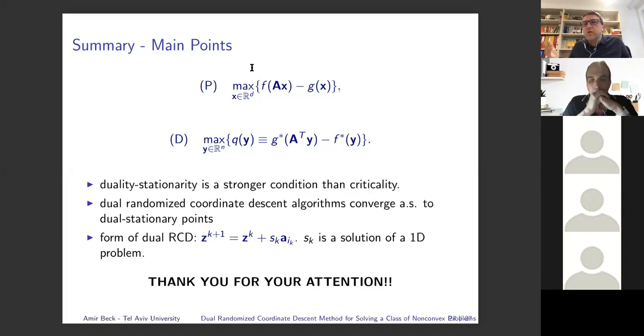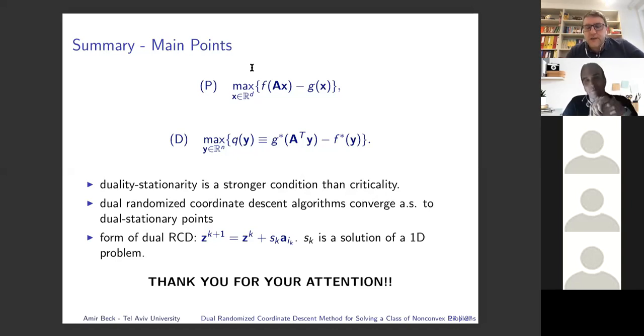No, so this is a question, but then you can look at even more general problems, and I think that in the 3 examples that we showed, it's not a problem to compute the conjugate in this case of the sum of the functions, and that's a good idea.